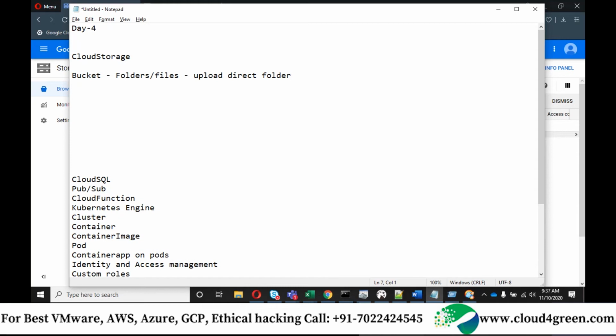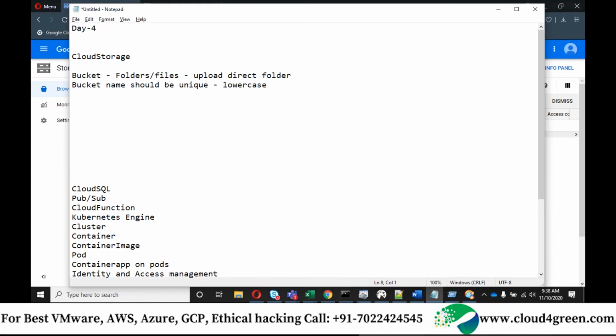And we have seen that a bucket name should be unique, and it should not be used by any other customer globally, and it is recommended to use lowercase. The bucket name can range from 3 to 63 characters.